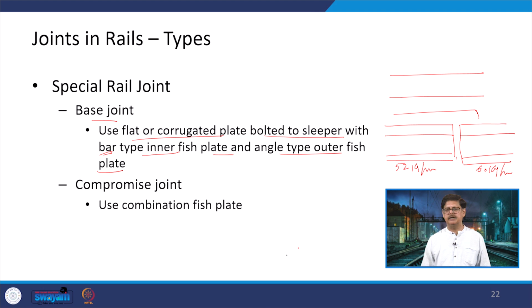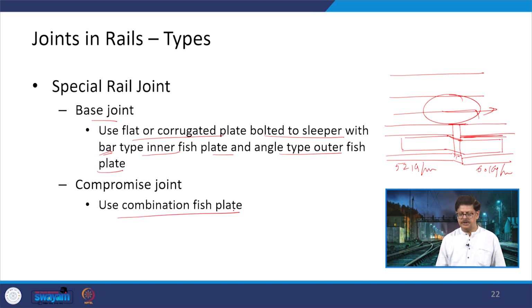Usually we do not do that, but there are certain conditions in which if it happens, then in this case the levels are going down. Here we have tried to maintain the level, which has to be done because the wheels will be moving at the top of it. So, this level is being maintained, but this difference will be coming. So, what happens is, because this line is also going down, this type of a fish plate will be there. And this is what is a combination fish plate.